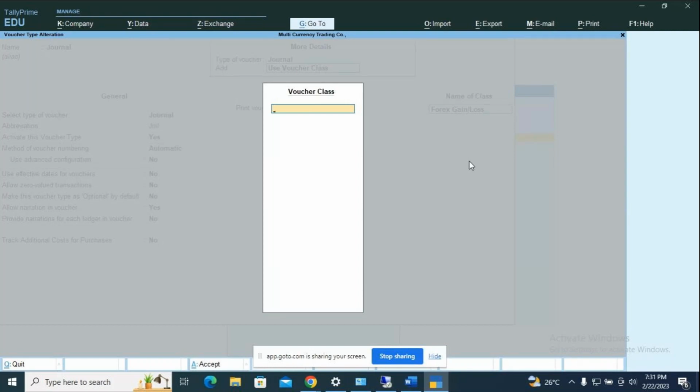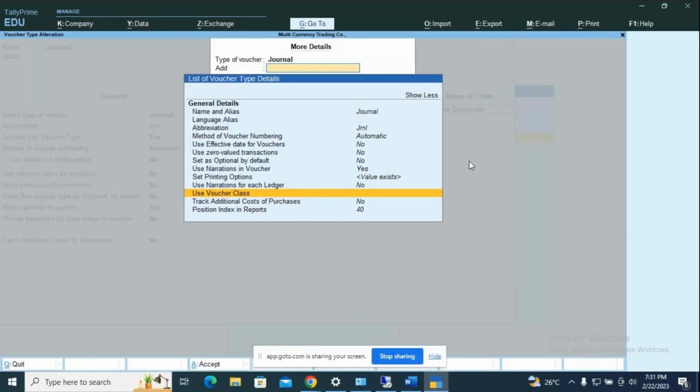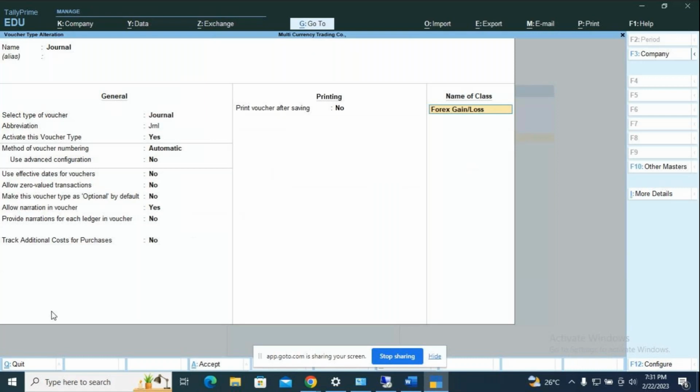It's coming, ma'am, but it's coming blank. You entered the name, but you're not able to type there? Yes, ma'am, I'm not able to type. No, mine I am able to type it. Something must have happened. Activate this voucher type: yes it is. Yes, ma'am.